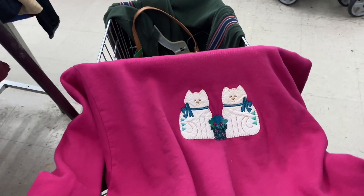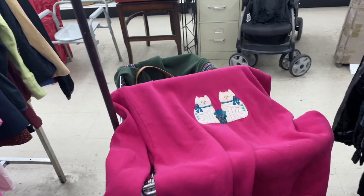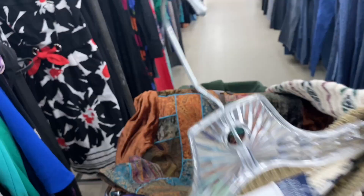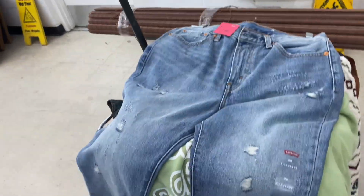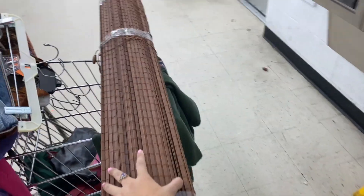And then for any cat lovers — I hate cats — but I know there are some cute cat lovers out there that will love this grandma sweater. I also found this really cute graphic t-shirt with teddy bears — I thought that was really cute. And these really good vintage high-waisted jeans. And then I found some brand new Levi's. The only thing is you can kind of see a little bit of yellowing, but you can barely tell. And I was actually looking for these for my outdoor patio — I was just looking at them online, crazy!